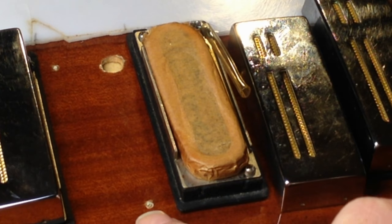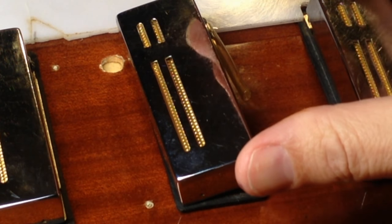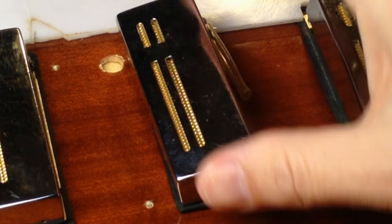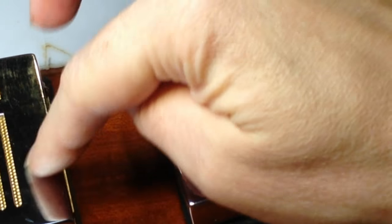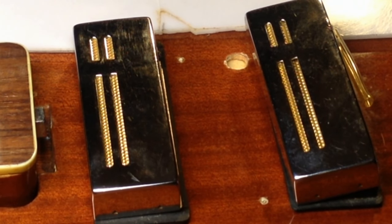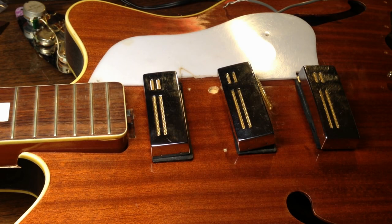You may be wondering what these extra holes are doing over here. Well, for some reason a former owner had removed the middle pickup and done something weird and funky — they'd moved one of these pickups up to this position. I guess they thought they were trying to get like a neck humbucker. This was probably back in the days when people just didn't give two shits about these kind of guitars. A lot of people still don't — they think they're trash or just above trash.